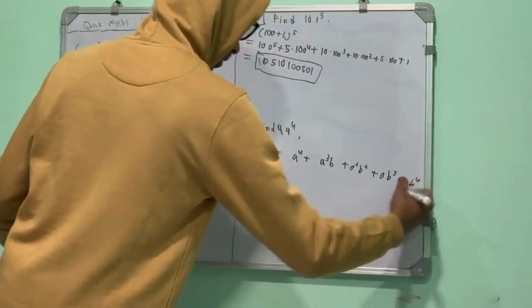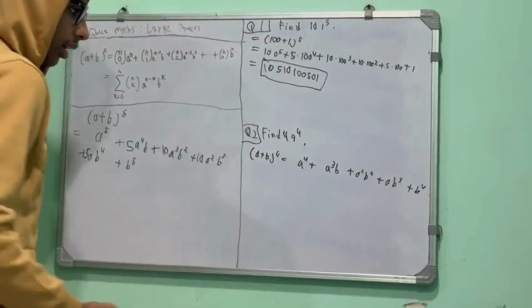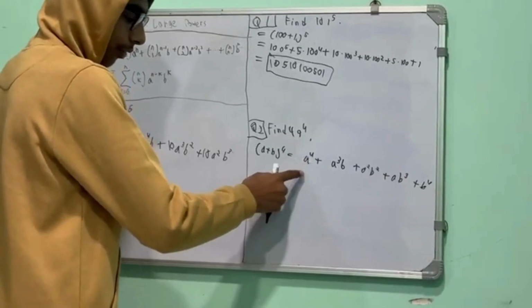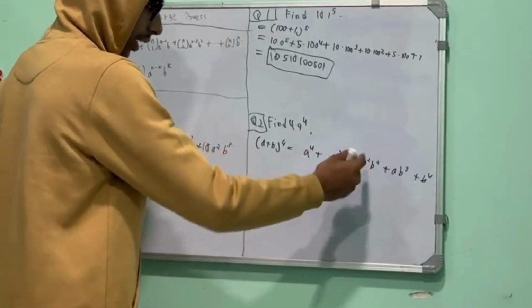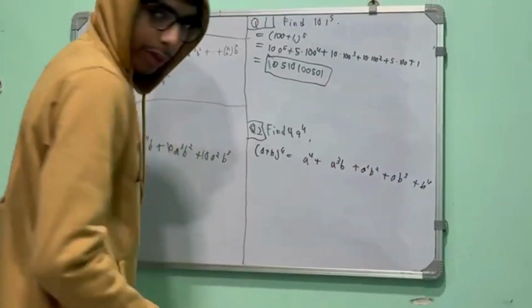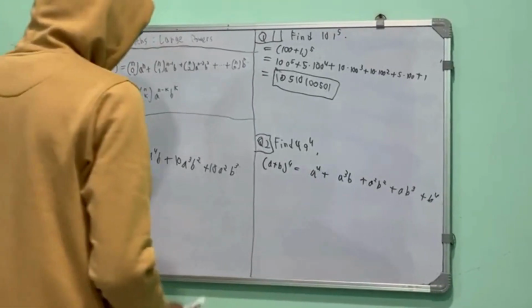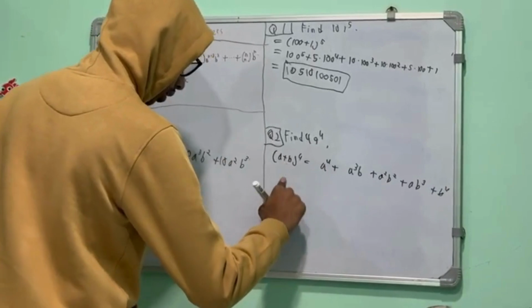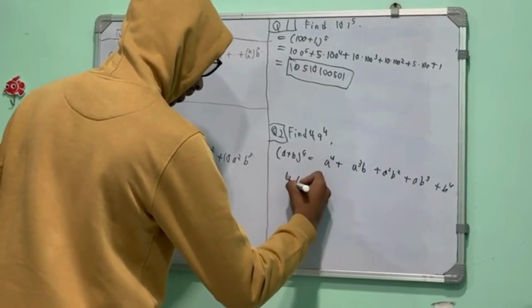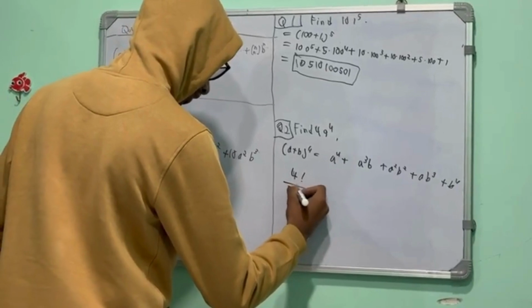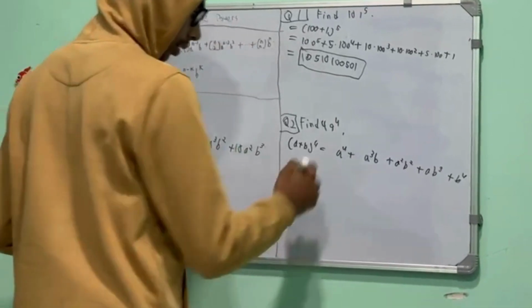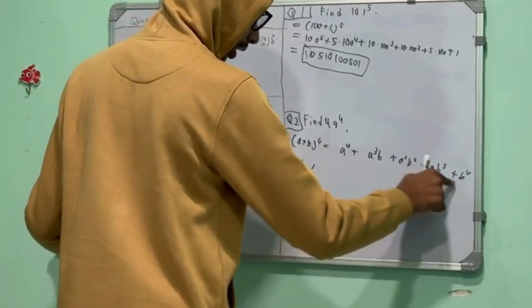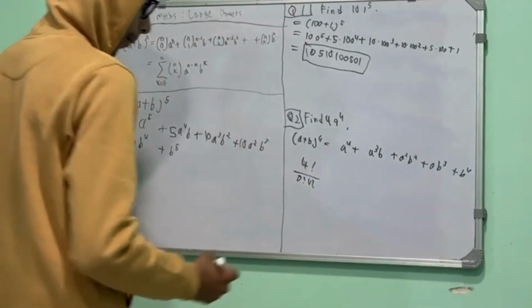And if you didn't understand this, you can walk through the last thing. As we can see, a to the 4 here, a keeps decreasing and b keeps increasing. Now we can work out the coefficients again. First coefficient actually, since our n is 4 here, we'll have 4 factorial over 0 factorial 4 factorial. This cancels out to 1. So first and last term coefficients will be 1.